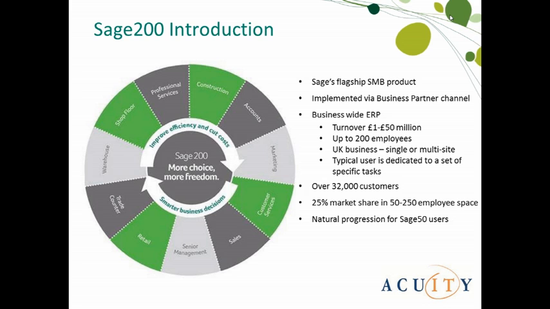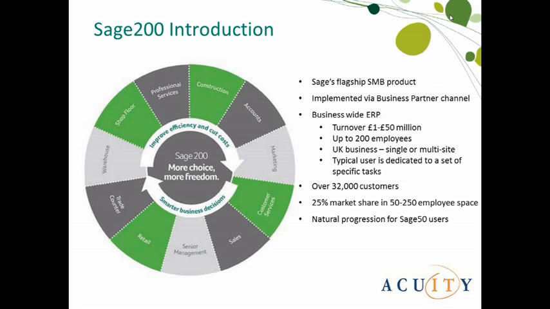It is very scalable. It is possible to start simply with the core financials and add on the additional modules that complement the business functions that you can see on the screen there. So moving from straightforward accounts, through to sales, marketing, retail, trade counter, warehouse, professional services, and all of those other modules, including things like construction. Typically applicable to companies with a turnover of between 1 and 50 million, up to 200 employees.